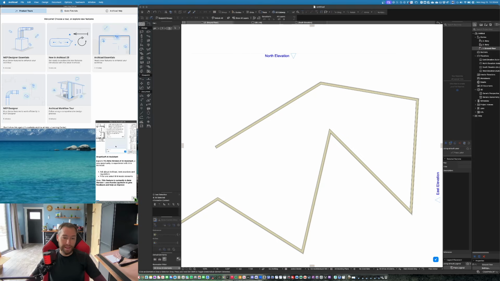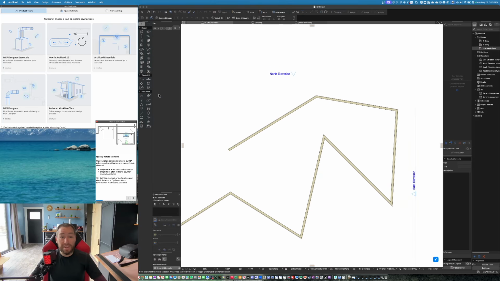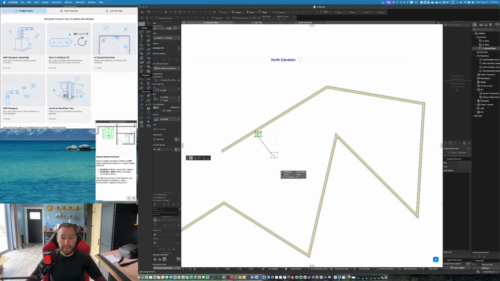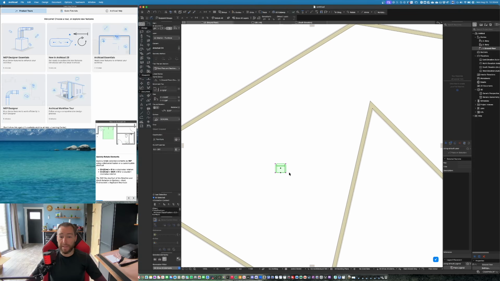So that's the first feature to talk about. Okay, now here's another cool feature. The second feature that we're going to talk about is rotate objects quickly. So as you know, in the past, if you wanted to rotate something, you would do Command E on the Mac, on Windows you'd do Control E.